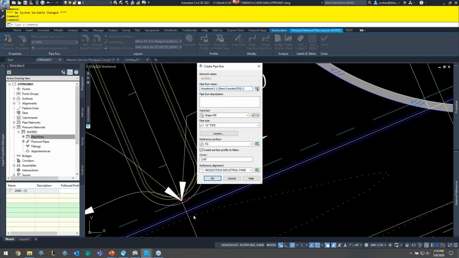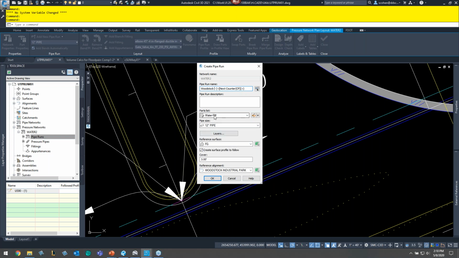Now just so you know, this pipe run right down below is referencing a totally different alignment. This is US 90. I'm going to have a totally other alignment referencing this pipe run. That's the really cool thing. And obviously for those of you who do pipe networks, you're like, well, can we do that with pipe networks? I think they'll eventually get there with this too. It's a similar thing, as far as a workflow, if you want to attach it to existing.